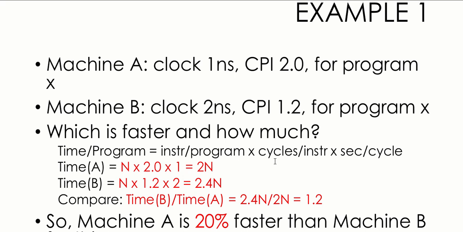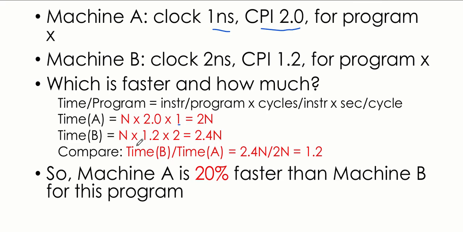Now, when you take A and go through the process, the instructions per program: we are saying they are running the same program, but they never give us the number of instructions per program. So we are using n to represent it, and that's the n you see. Then we have the CPI, the clock cycle per instruction. They gave it explicitly in the question as 2.0 for A, and that's what you see. And the third one is the seconds per cycle. When they tell you clock, it means the seconds per cycle, and that's what you see, it's 1. Now when you multiply them, you get 2 times n.